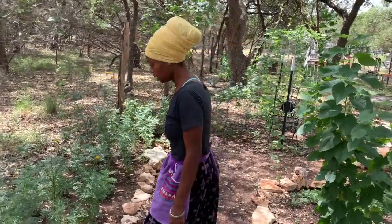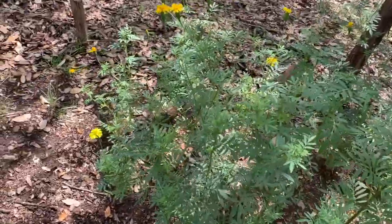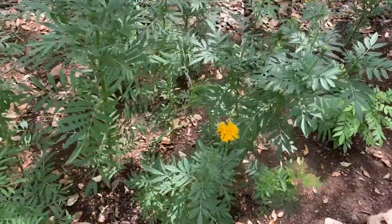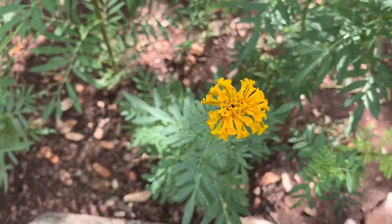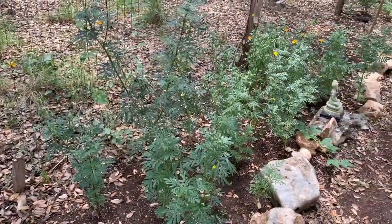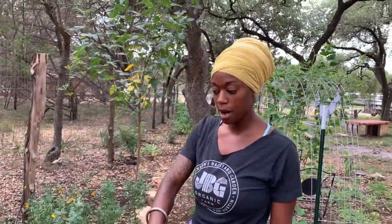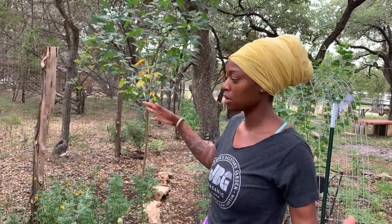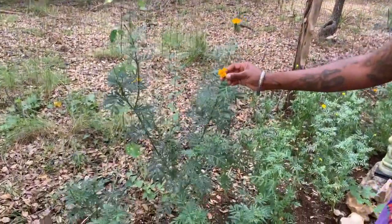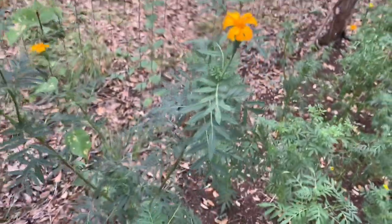Here is really my pride and joy — these marigolds have just really taken off. I grew these marigolds from seed in our front garden and then when they started getting really tall I decided to move them back here, because a lot of the plants that I use for botanical dyes are back here in the backyard gardens. The deer around here don't really eat the marigolds but they'll grab them and pull them out of the ground, which is really annoying. Having them in this backyard garden, the deer can't get to them. Marigold — I love the smell, I love the color, it's just a very resilient flower.